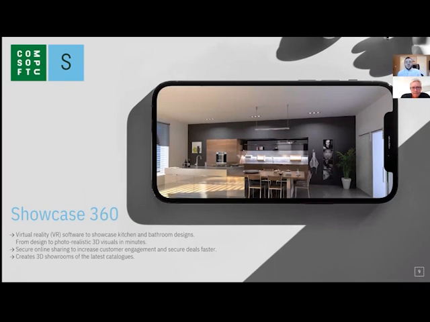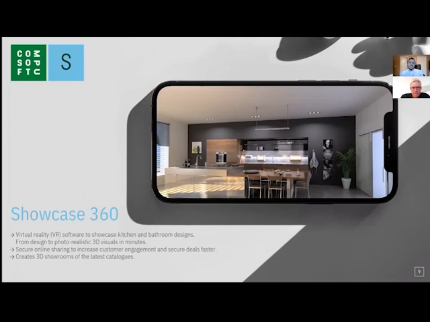Showcase 360 is a module that is used from within WinterFlex. With Showcase 360, you can produce the customer's kitchen and allow them to really navigate the scene for an extremely immersed presentation of their dream kitchen. You can send the designs, the drawings to your customers and collaborate with them remotely for a faster sales cycle.